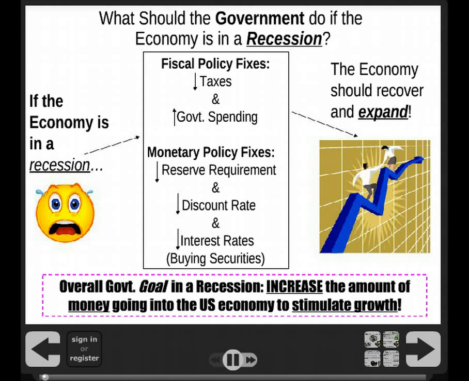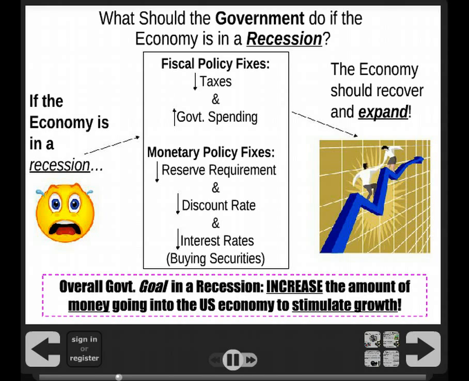The main fiscal policy remedies you need to be familiar with when it comes to the HSA are when to raise or decrease taxes, as well as when to raise or decrease government spending. Now, let's suppose we are in an economic recession and the government wants to make it much, much easier for people to get money. Think for a second. What would you recommend the government do to make it easier for people to have money?